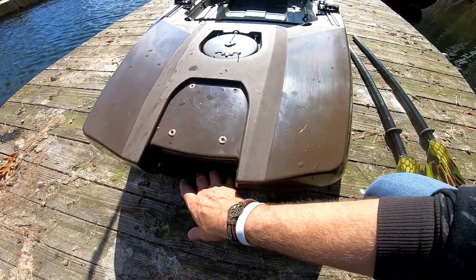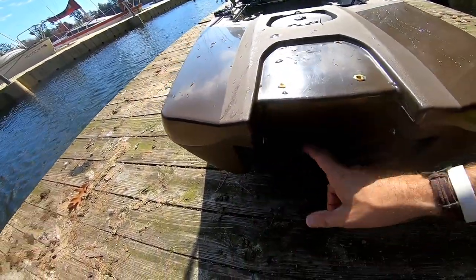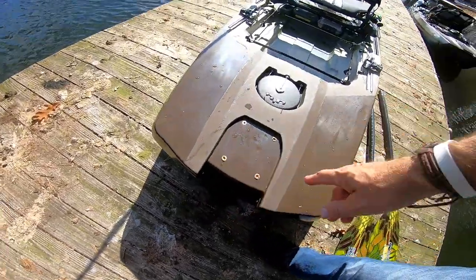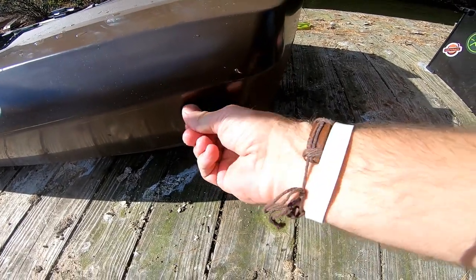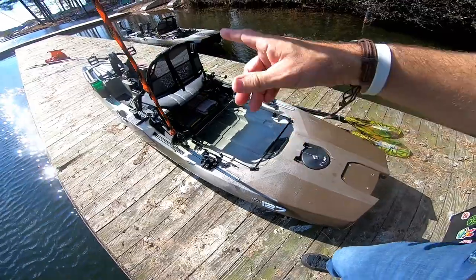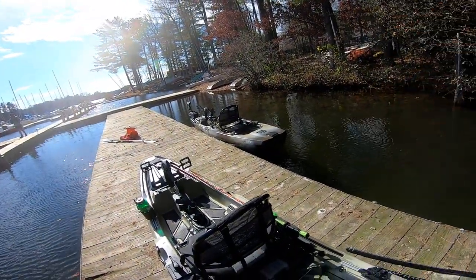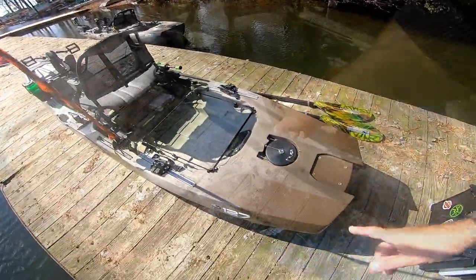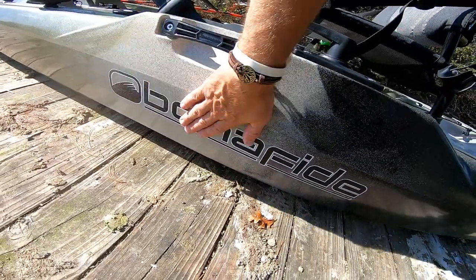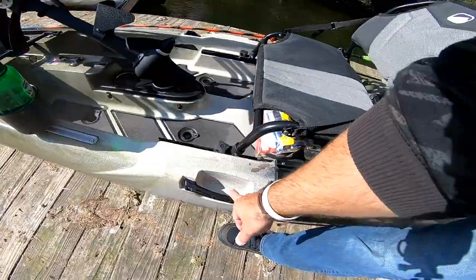You can see that's where that goes — there's the Bonafide handle here. I noticed there's not a bungee on this one on the first production run, but that might change. Drain plug — this is a drilled and tapped rubberized drain plug. I always go on about drain plugs; I love the drain plugs. P127 — P for power. You've got the pedal drive, you can paddle it, or you can put a motor on it. Notice the wide Bonafide logo on the side — the logo was always small before, and I love a big huge logo like this.